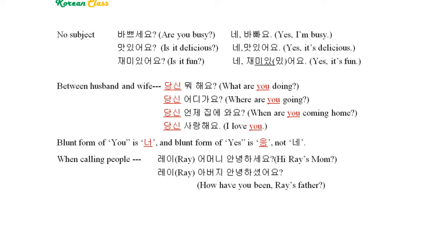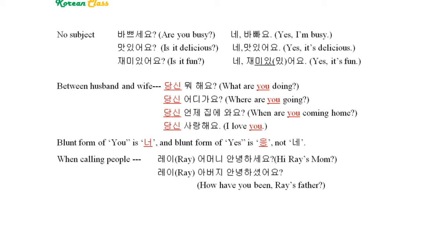And secondly, between elderly friends, even they used to use blunt form when they were young, but as they get older, they don't want to use blunt form, especially in front of their children and grandchildren. So they use 당신 instead. And the other instance 당신 could be used is when people are arguing, especially they don't know each other well. So I do not recommend you use the word 당신.